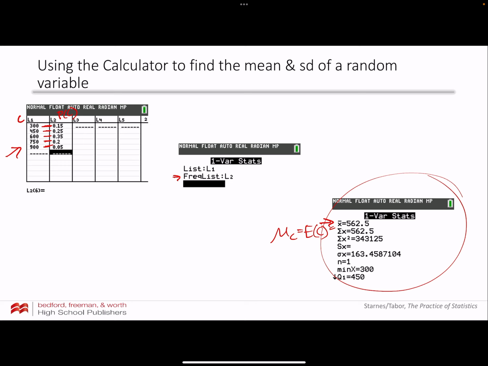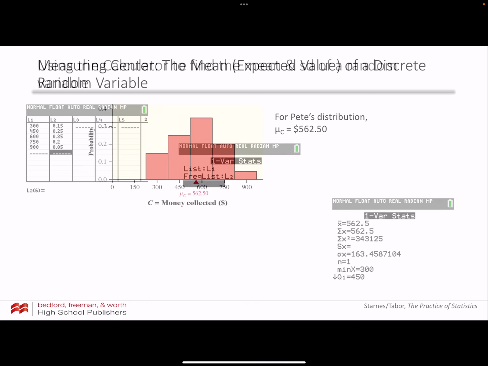Just so you know, and we're going to come back to this in a second, but the standard deviation is going to be listed here under sigma. And notice it's under sigma because, just like we said, it's the whole population. We use mu. This is the whole population. So for standard deviation, we're going to use sigma. Okay? And we'll come back to that in just a second. But if you scroll down on this screen, it'll give you the median and all that stuff too. All right, so that's using the calculator.